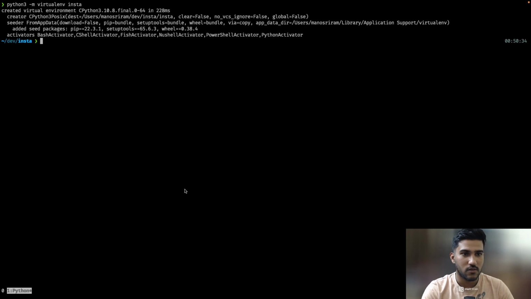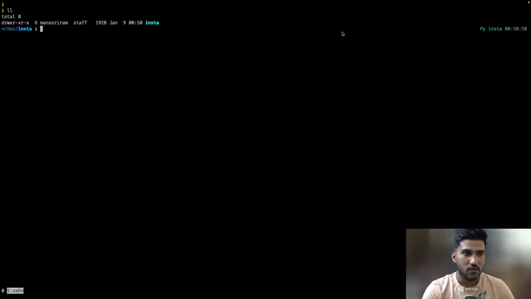So I have created a folder called Insta. And first, before even creating a Django project, I'm going to create a Python environment, because I want it to be confined to this environment. How do I do that? I can do source insta/bin/activate to activate that. Now you can see this environment is active. Whatever I install now, I can install here. So we have this folder, which is the environment folder.